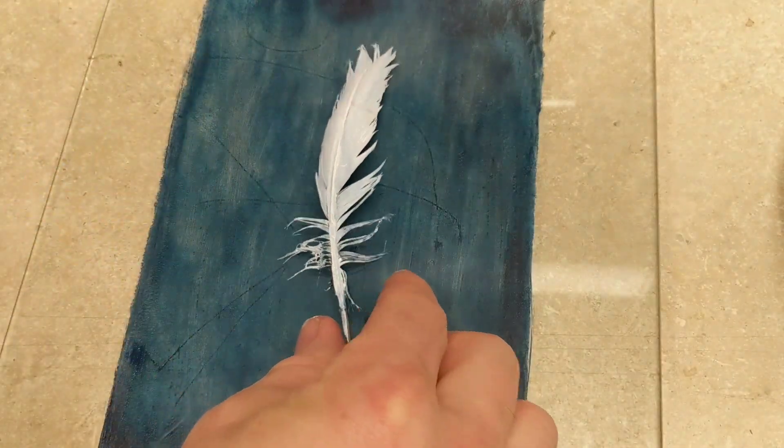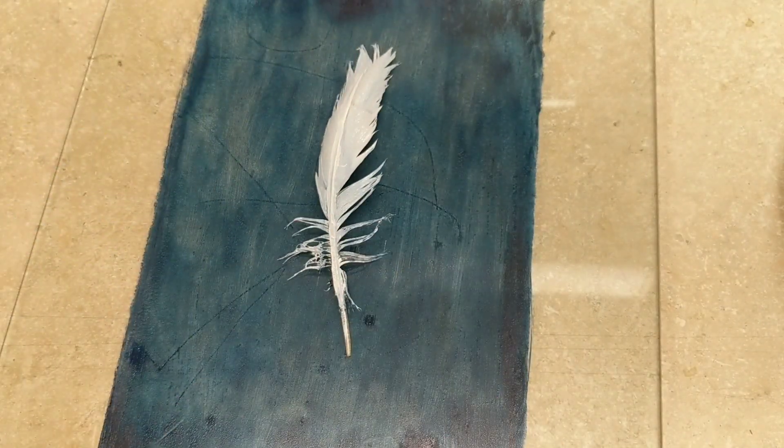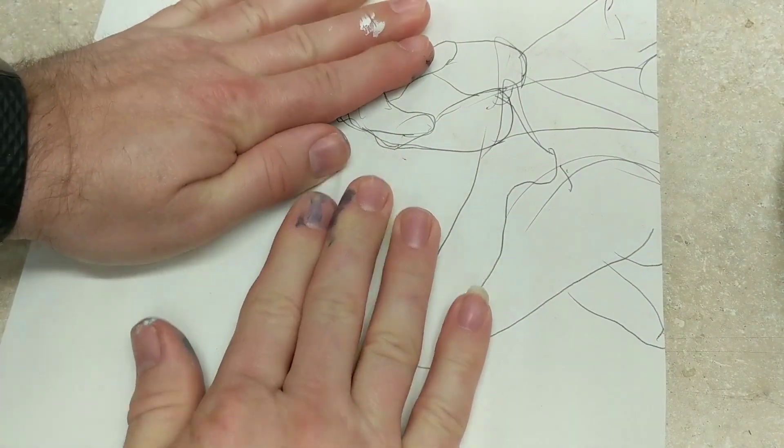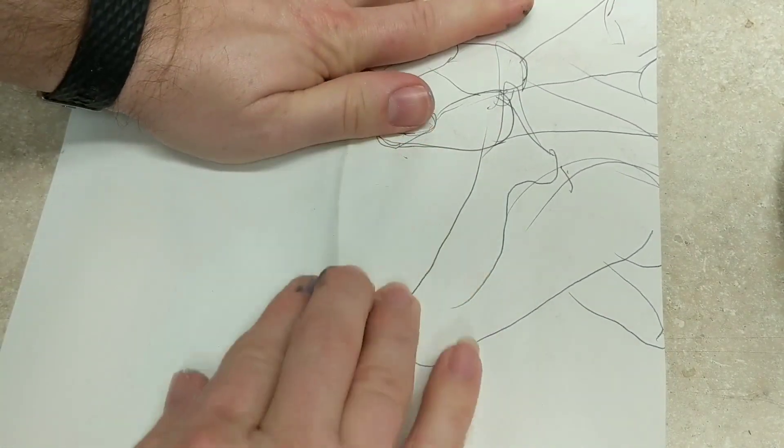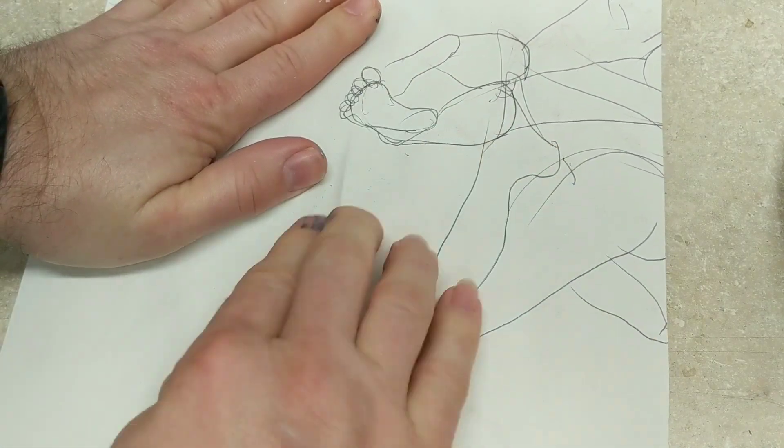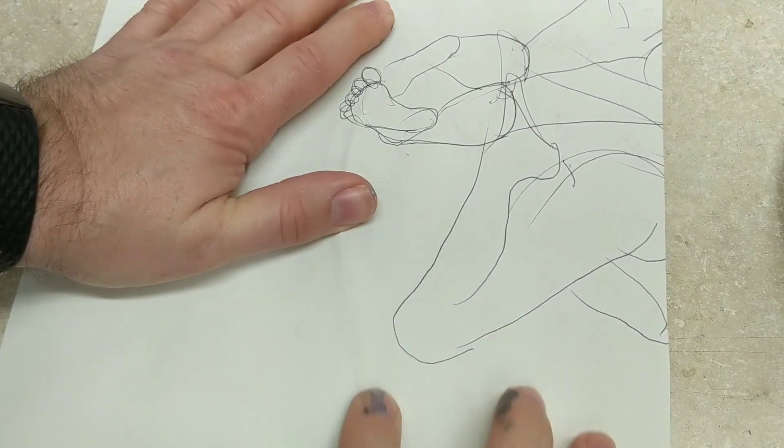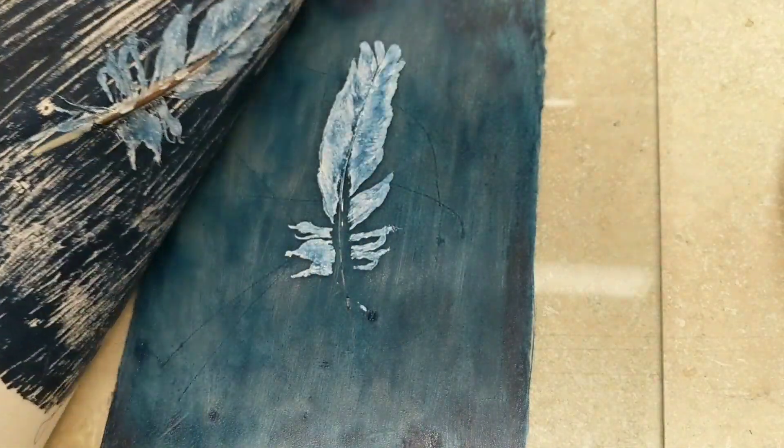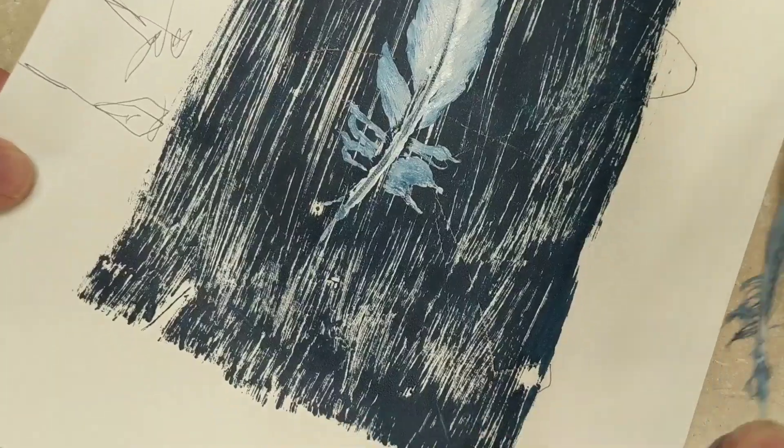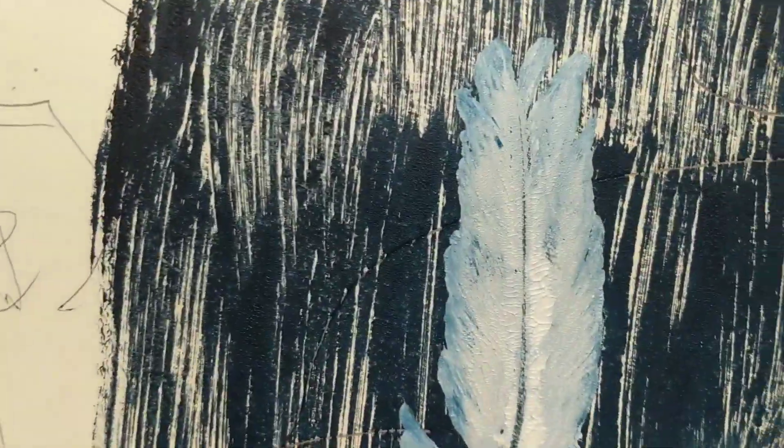I'm going to lay that down right in the middle again and put a piece of paper over the top of it. Like I said before, this piece of paper is scrap paper. I had done some figure drawing on it for practice. And now I'm just reusing it. I don't want it to go to waste. I'm going to peel that off. And I've got a nice little feather there. It turned out pretty good.